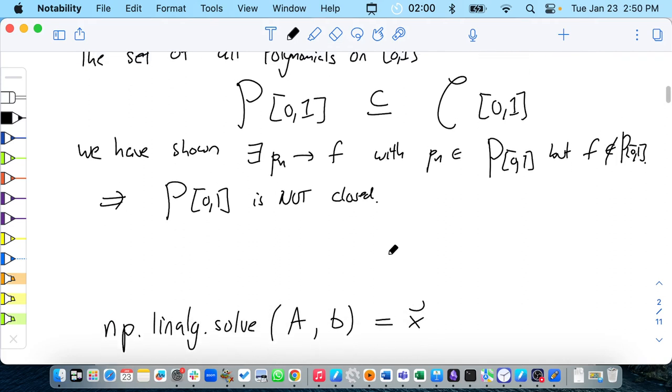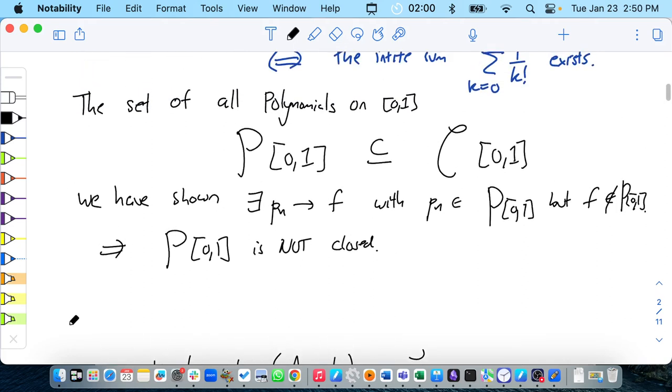Okay, look, and we're getting to a note from a different class, which is very nice. Okay, so P is not closed. So a very reasonable question to ask is, if you took the space of polynomials and you include all these limit points, all the points that you can get to as a limit of polynomials, that set is called the closure of P. Let me put this one as a definition.